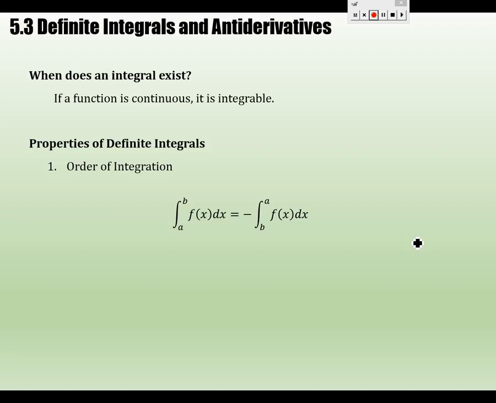Think about Riemann sums. Imagine if you were actually calculating those rectangles, then you have dx's that are negative, don't you? The change in x will be taken to be negative as you march from b to a, so you get the opposite sign. Sometimes that means two things. If you're integrating backwards and your function is above the x-axis, then you get a negative result. But then also, in the situation that just arose in the warm-up, if you're integrating below the x-axis and you're doing it backwards, then you actually get a positive result. So both of those things can happen.